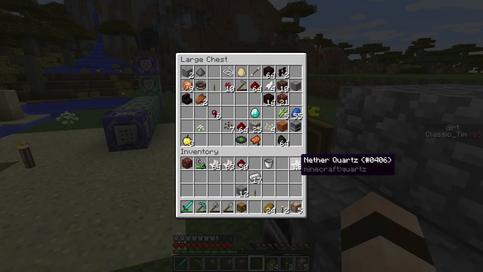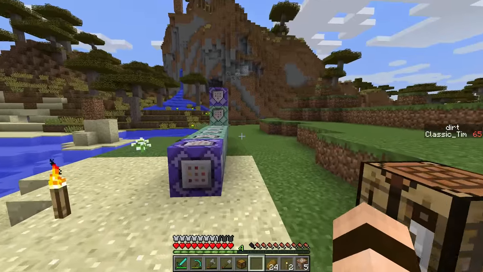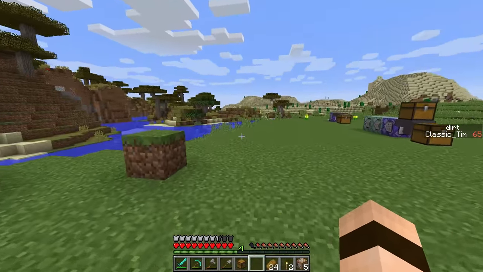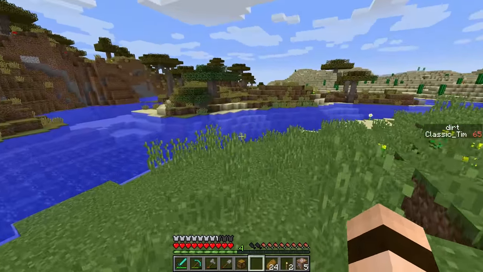Do I have a stick lying around? No, I don't, and I used up all my wood. Well, there we go. Good job being prepared. And of course, there's no trees on this entire island. I'm gonna have to hop over here.